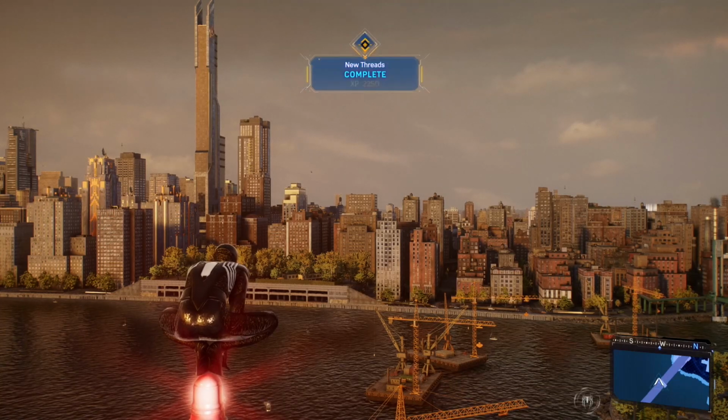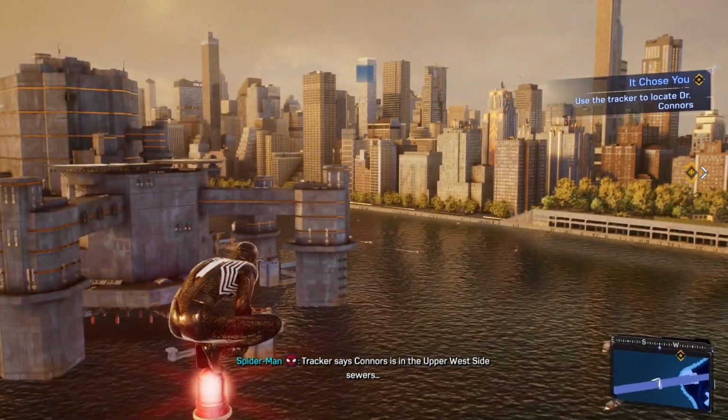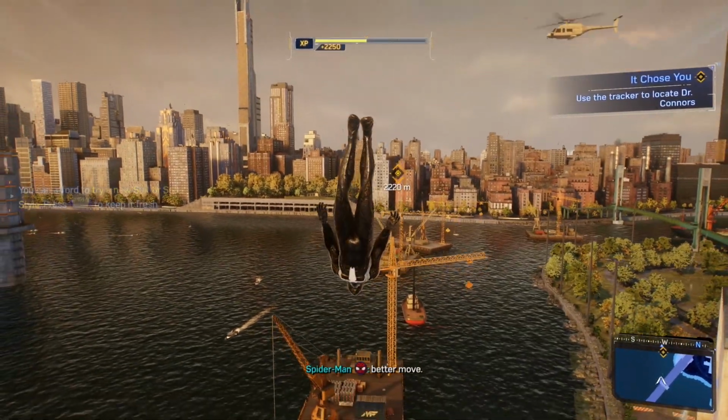That was a fun sequence. They do a good job with these set pieces, don't they? Alright, new threats complete. Tracker says Connors is in the Upper West Side sewers. Alright, let's go. Better move.